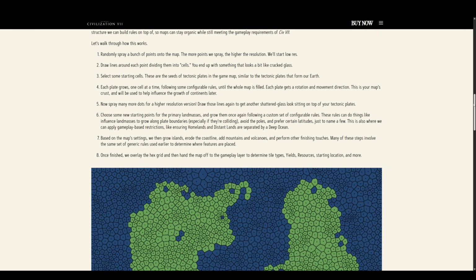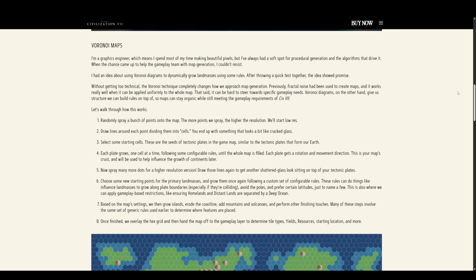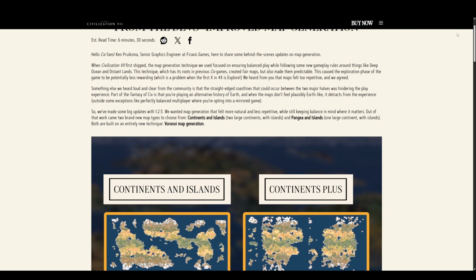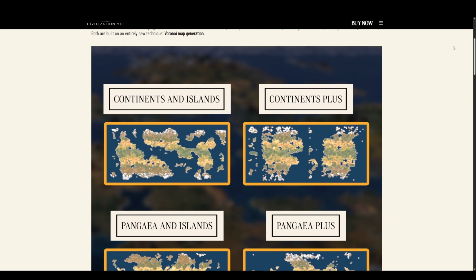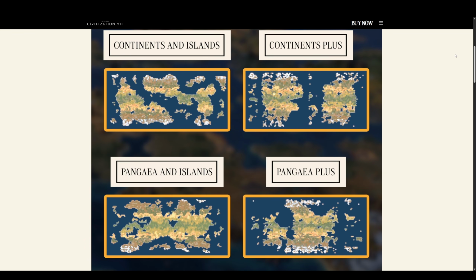This is a very, very long article. I'm not going to read the entirety of it out. I will summarize it for you instead. Patch 1.2.5 is bringing to the table two new types of maps, and we can see them demonstrated here. Continents and islands and Pangaea and islands. And these are two examples of such maps.